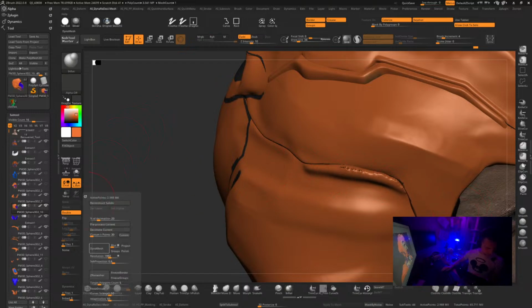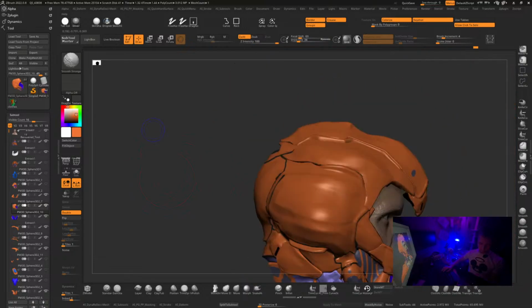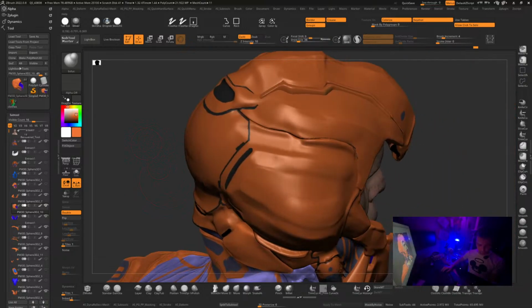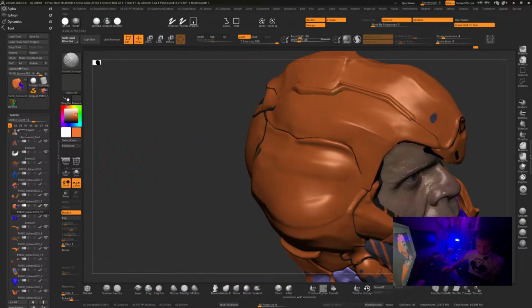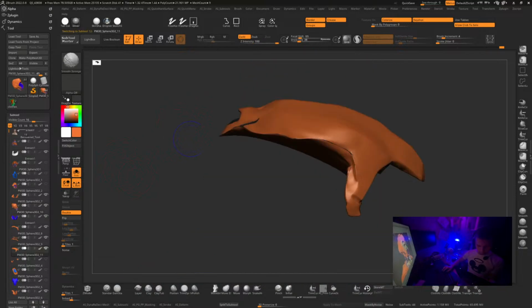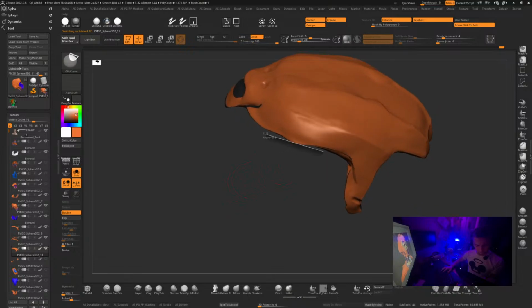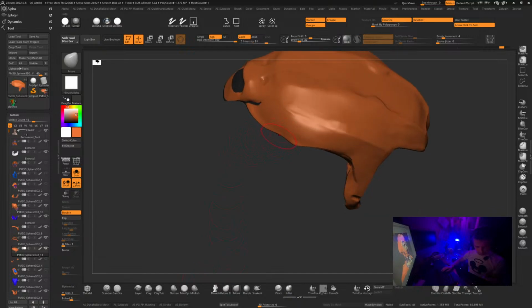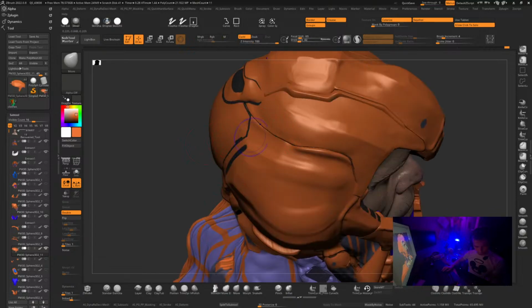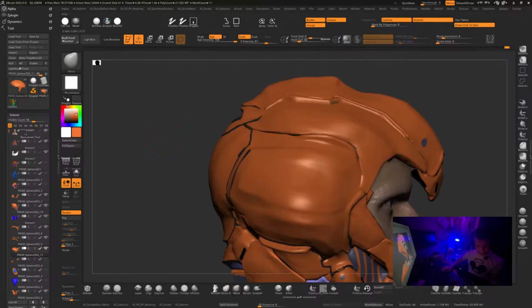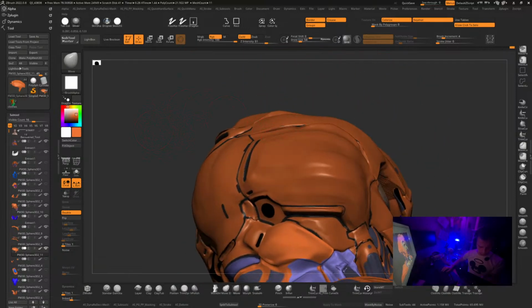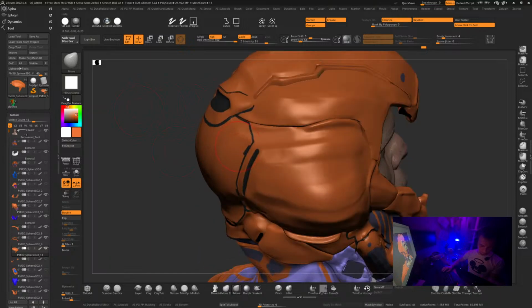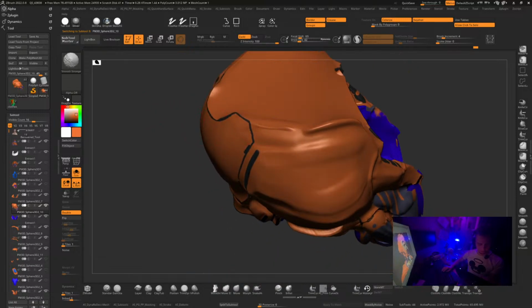Do I have Dynamesh? Let's Dynamesh this. What do we have here? The shape is wobbly. I like wobbly shapes. Cleanup always takes so much.